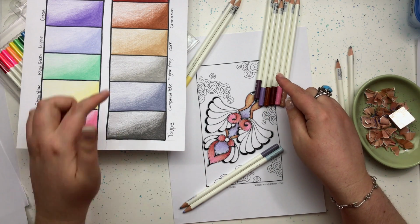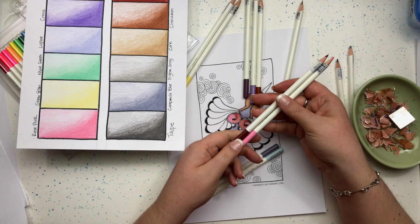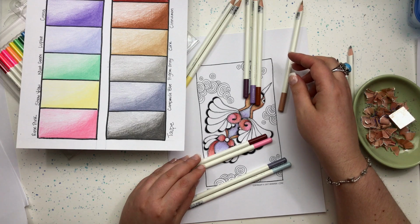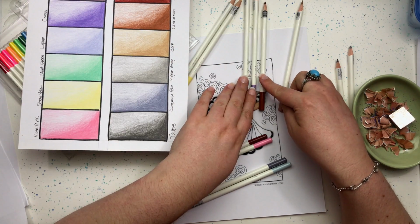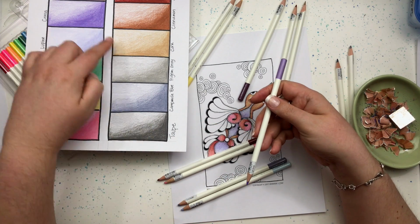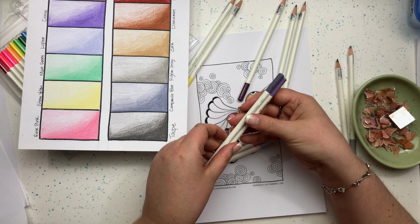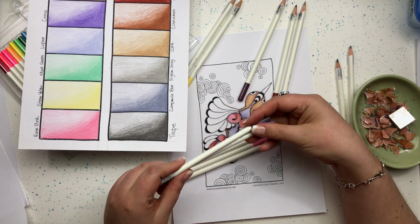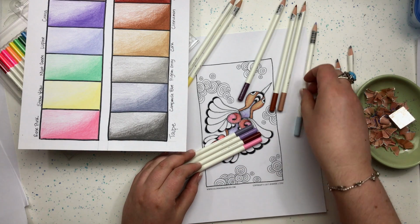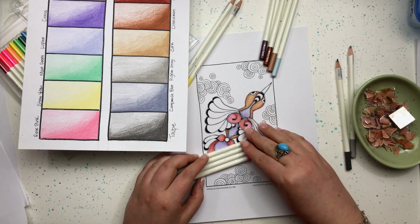Now I think that the crimson and the pink together would be a really bold feather. We'll make these feathers the most bright thing on the bird. And if we pull the brightest purple, which was crocus, I wonder though if crocus and Campanula blue would look good together. I think so. Let's do those two for our feathers. I like that. And then we'll have these on hand to use as lights or mediums or wherever else we feel like we need them.